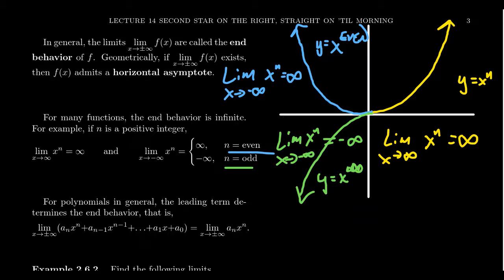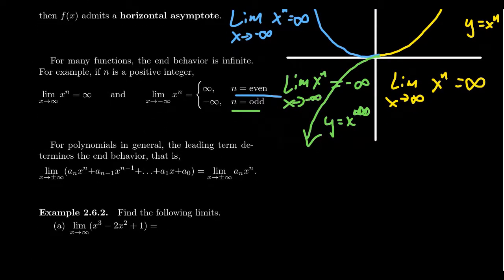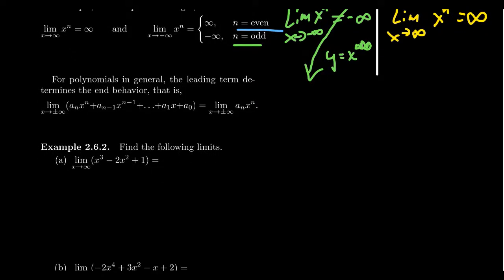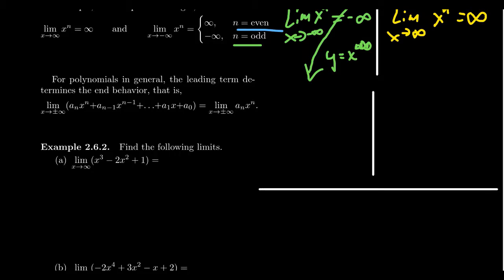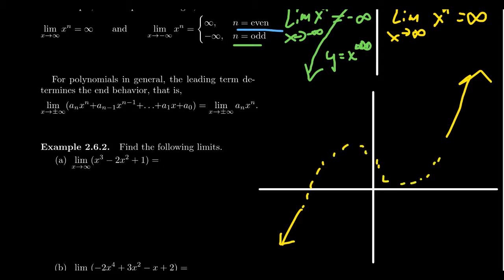When it comes to monomials, the end behavior is simple. Now we can start modifying monomials — reflecting, stretching, shifting, adding and subtracting them — and make the family of polynomial functions. The good news about polynomial functions is that when you graph a polynomial, the end behavior of a polynomial is going to look like the end behavior of a monomial. What happens in the middle has a lot to do with the other terms, but the end behavior of a polynomial function is just that of a specific monomial.